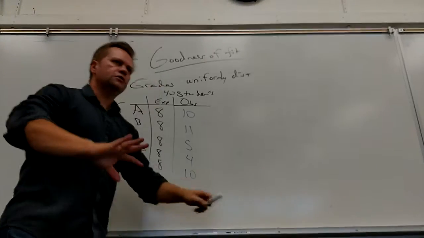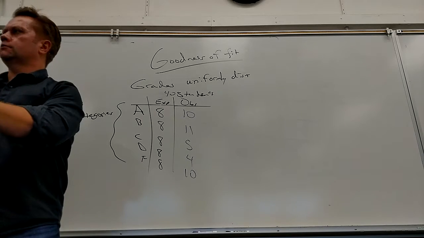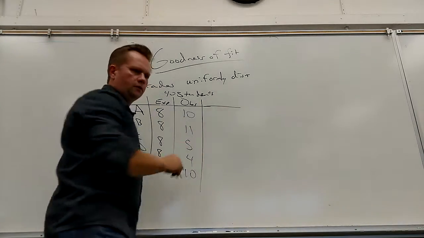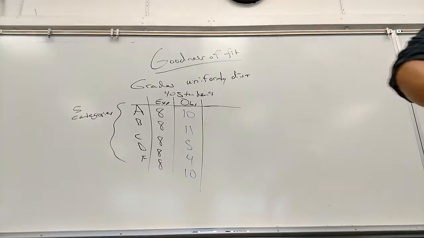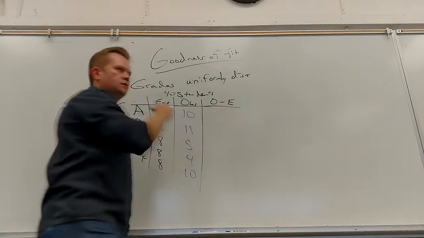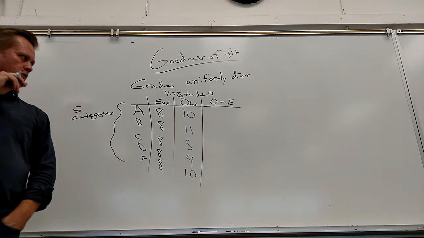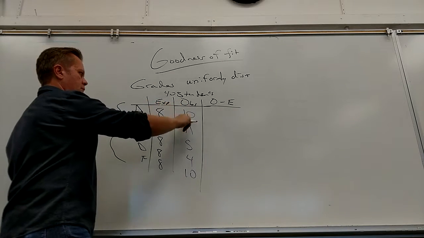So here's what we do. This actually feels a little bit like doing a standard deviation in a way. What do I get when I do, let me do it the same way they do. You'll see why it doesn't really matter which way these are, but it just depends on the book. Observed minus expected. So what's observed minus expected for each row?